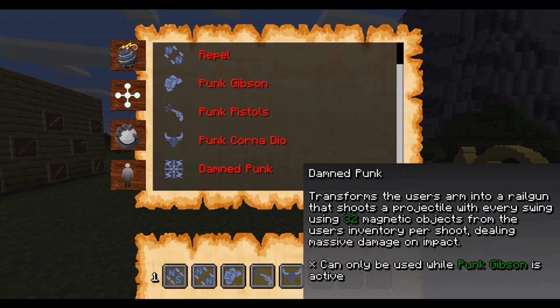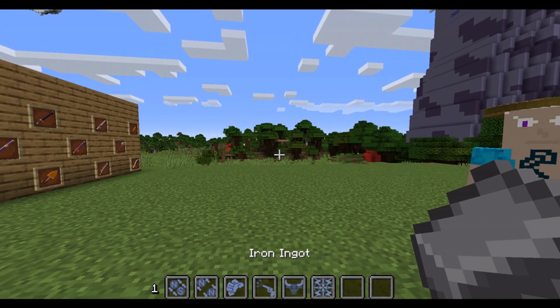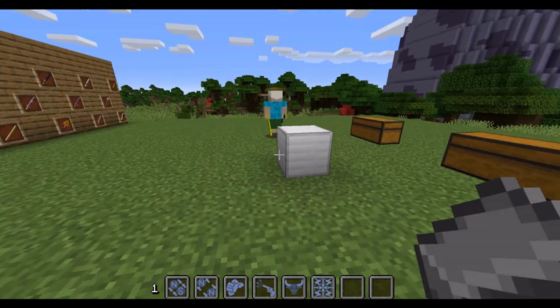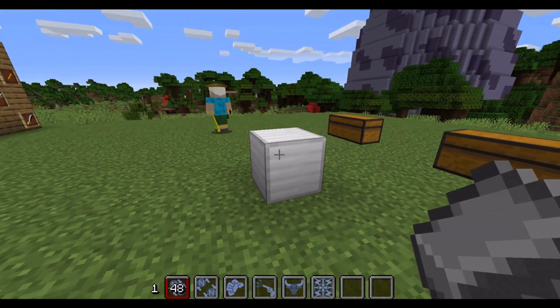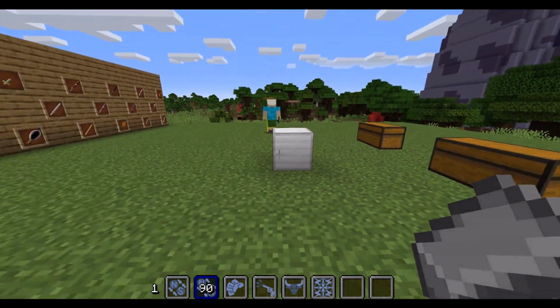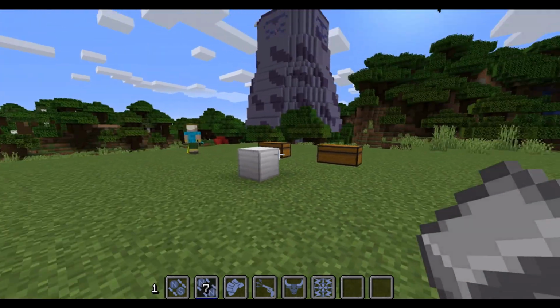And then you have Damn Punk, which transforms the user's arm into a railgun that shoots projectiles at every swing for 32 magnet objects in your inventory, which deals a massive amount of damage. So this is a really heavily inventory-based and item-based fruit. It works off of magnetic items, not magnetic blocks. I want to show you that iron blocks, when you place them, won't do anything. The abilities won't affect them, but if you have them in your inventory, it will work.